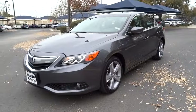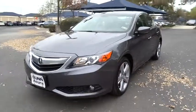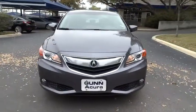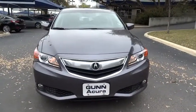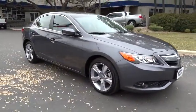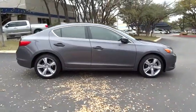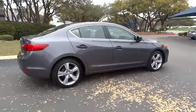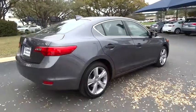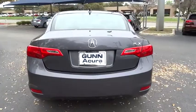The 2015 ILX. The luxury in the new Acura ILX includes leather heated seats and a powerful array of voice command and high-end technological advancements, while being powered by a high-performance engine that propels this compact sports sedan quicker than you may expect. If enjoying the drive is something important to you, then the ILX might be the one you are looking for. This vehicle has less than 5,000 miles.